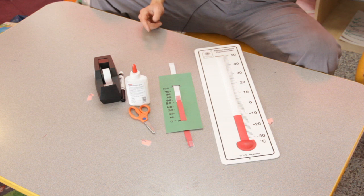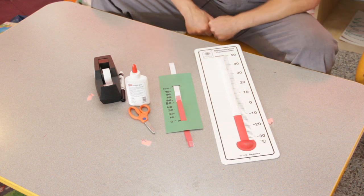And now, when they're done at centers, they come back to the carpet, and you can say, 'Show me 70 degrees Fahrenheit.' They all have to move it and hold it up, and you can give them a thumbs up or thumbs down. And you can say, 'The temperature's dropping — who can show me a lower temperature?' And start to use some of that vocabulary you hear with weather and temperature-related things.